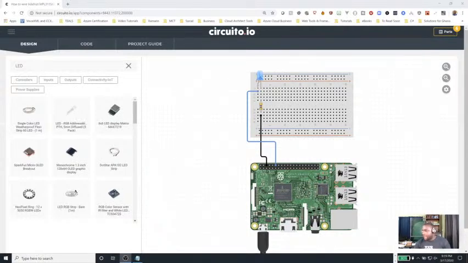So I have here a resistor. One of these days I'll do another episode solely on how to identify the various resistors because of the color codes. This is very basic.